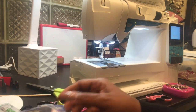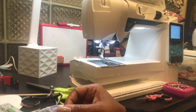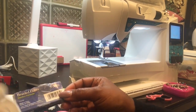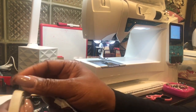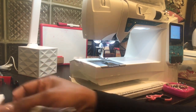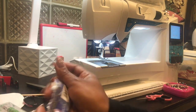I went digging through my goodie drawer to look for some elastic options that I had, and I believe this one was with this. This is a braided elastic, so something like this is inexpensive and will do the job. And I found something similar in the black scrap piece. I think I'm gonna just use that since I already have it pre-cut.